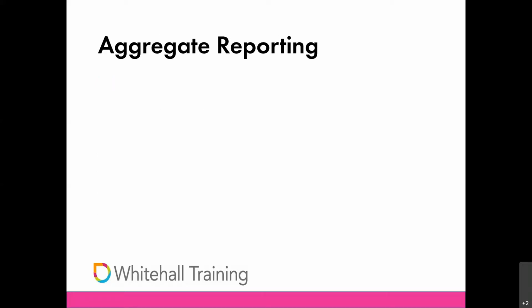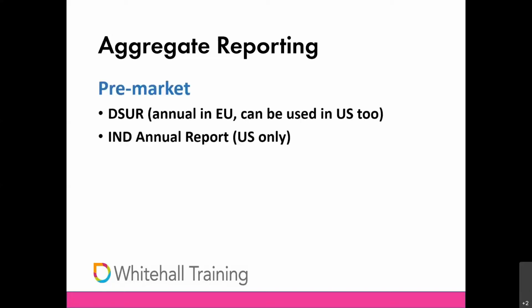So let's talk about aggregated reporting. As the name suggests, it aggregates a number of adverse event reports over a specific period. So in pre-market situations, aggregated reporting is based around the DSUR, which is an annual requirement in Europe, and it stands for the Development Safety Update Report. That format can be optionally used in the US, although the US has its own format, which is the IND annual report. So IND for investigational new drugs.